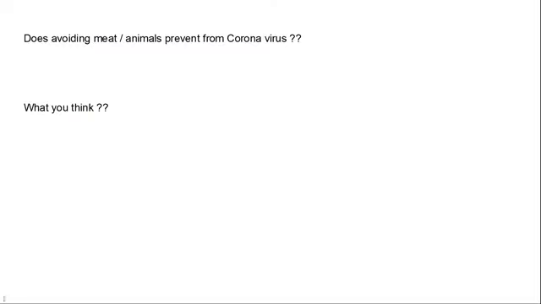Garlic has been unproven so far, and a lot of people have been avoiding meat and animals to prevent coronavirus. What do you think? I think that's wrong, because our animals didn't have the COVID-19 infection. And all the animals, the poultry and meat industry we have, are all grown from here or India, and those animals are not infected with COVID-19. So you can consume them, but make sure you cook them well, more than 70 degrees centigrade, and you use proper hand hygiene while handling the meat or cooking the meat, like in any other things we do.